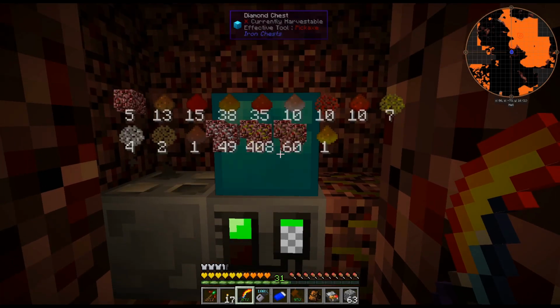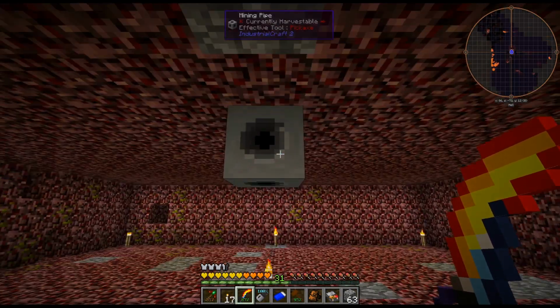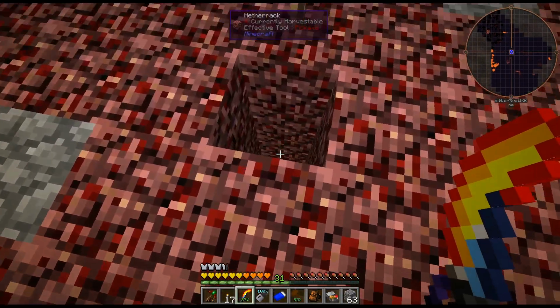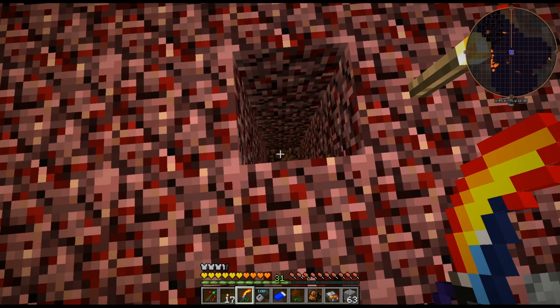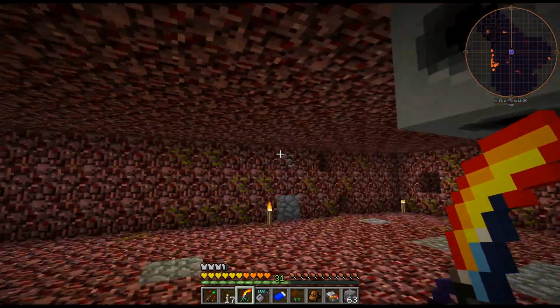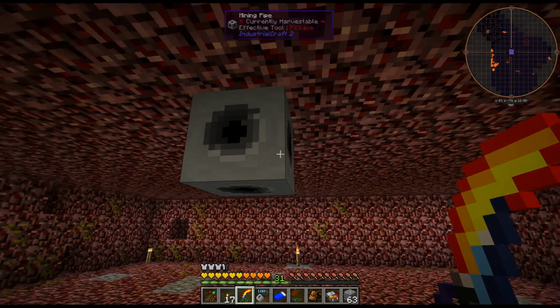All right. Real quick update. I was a little bit confused at what is going on here. The mining pipe was all the way down there and was turned off. Also, I'm noticing this vein is a bit bigger than I realized. It might be 11 in size, 11 deep or whatever.